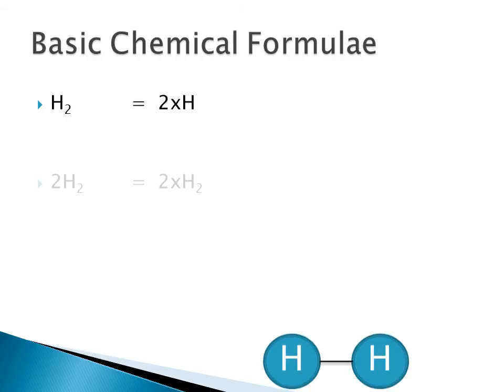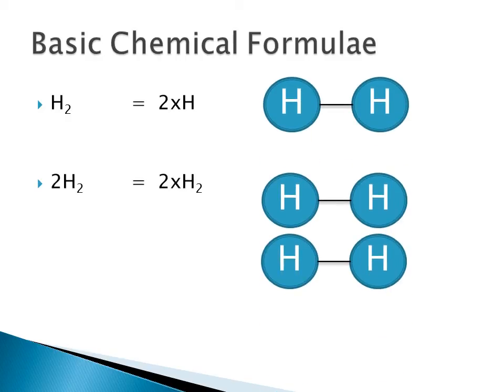Okay, so the other type of number that sometimes comes up and causes problems. We've looked so far at these small 2's, 3's, 4's, numbers that appear after atoms. These ones are different. If a number is large and appears before a molecule, it's a multiple of the entire molecule. So here, where we have 2 H2, we have a total of 4 hydrogen atoms in 2 groups of 2. It's literally 2 hydrogen gas molecules.